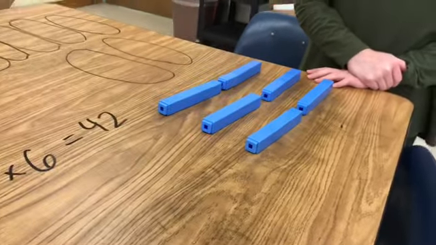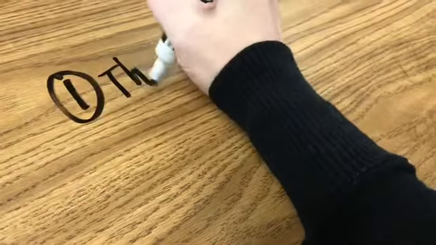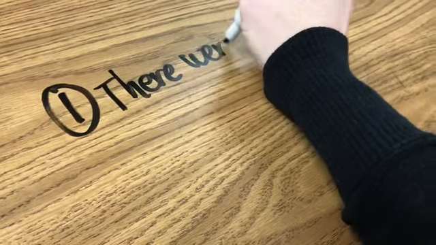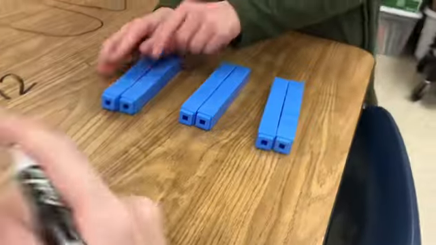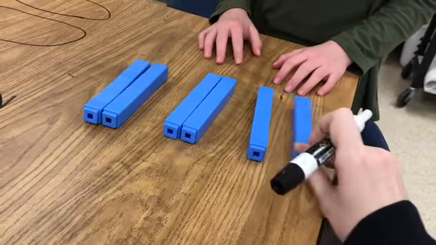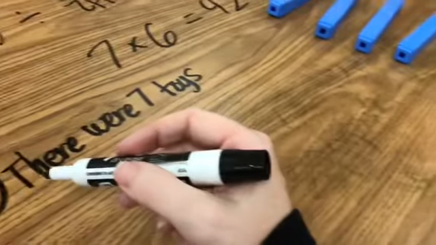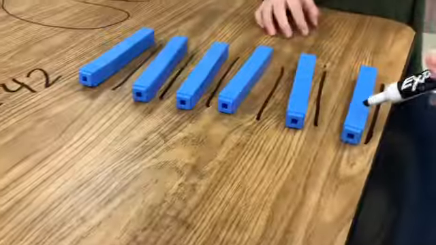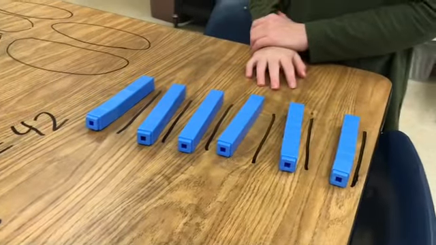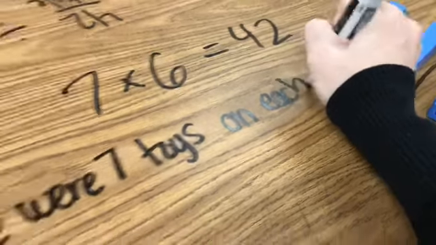There were 7 toys. How could 7 toys be set up in groups? You could do 7 on one shelf, and then 7 on another shelf, and then 7 on another shelf. Okay, but this is 14 on a shelf, right? We still want to keep our shelves with groups of 7, right? So groups of 7. So we could do shelves like this. There were 7 toys on what? On each shelf. Okay. I told you could do this because you're a genius.